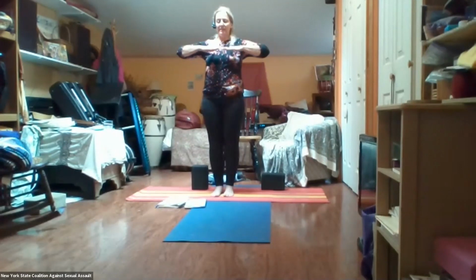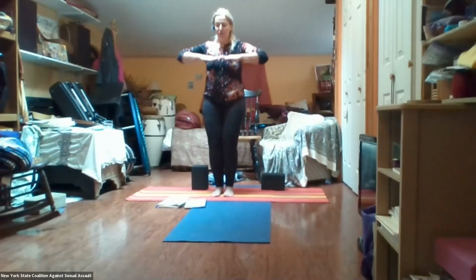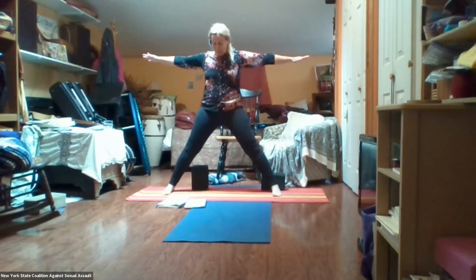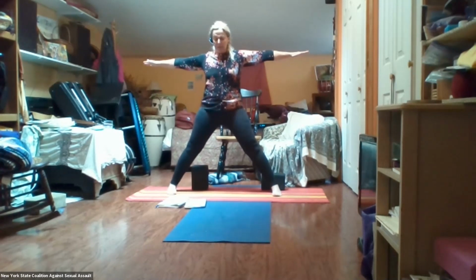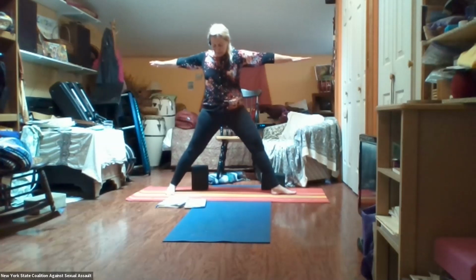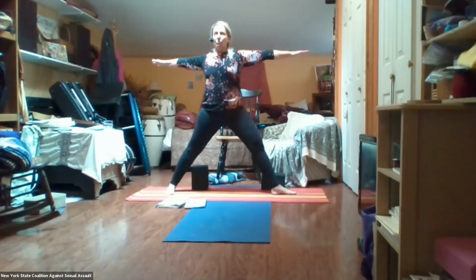And then we'll bring the hands in front of the heart center and either jump or step our feet widely apart again. Check that they're parallel. And we'll bring the opposite back foot in 20 degrees and the opposite leg will pivot out at 90. Check the heel arch alignment of the legs. My hips are still facing over the wide edge of the mat. Arms are extended at shoulder height. Shoulders are rolling down. Chest is lifting.